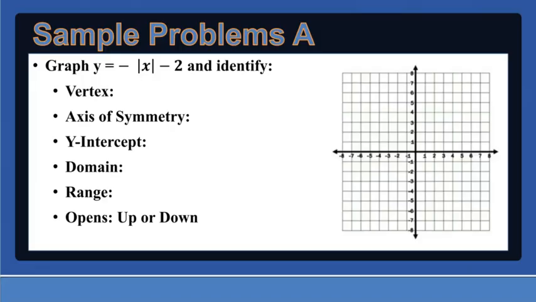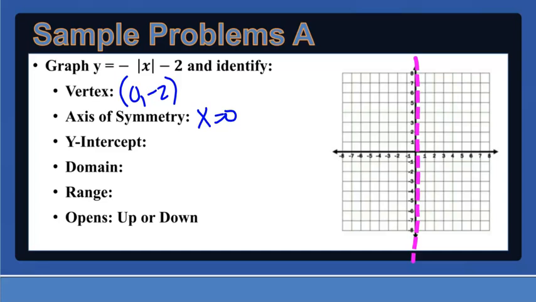Next, here there's no number inside with the x, no adding or subtracting, so that's 0. So h is going to equal 0, and the vertex would be at 0, and then since I have a minus 2 in the place of the k, it'd be (0, -2). So the axis of symmetry would be the y-axis.